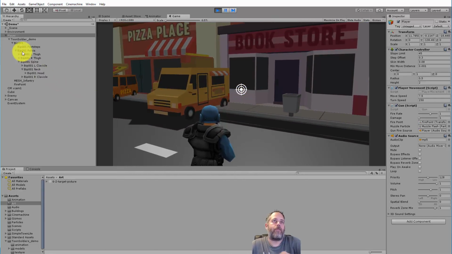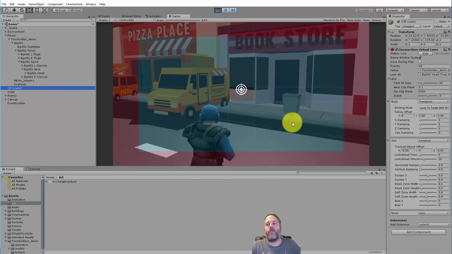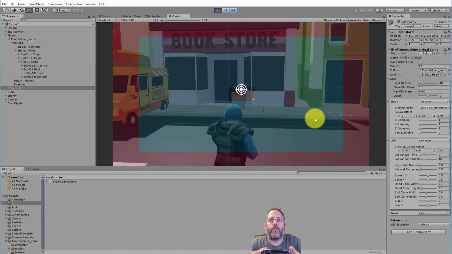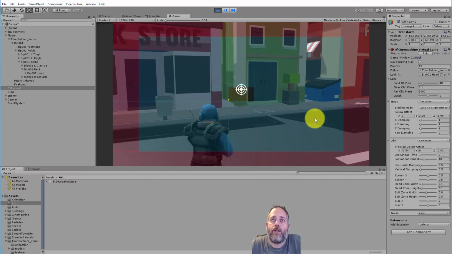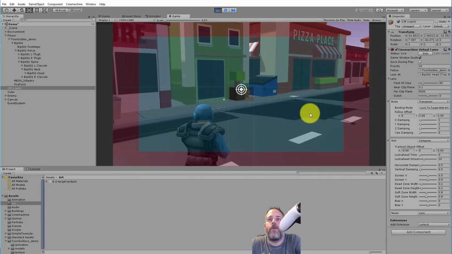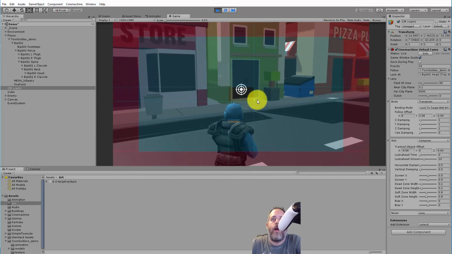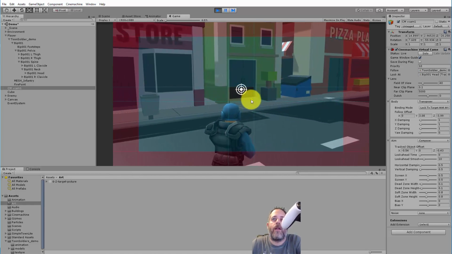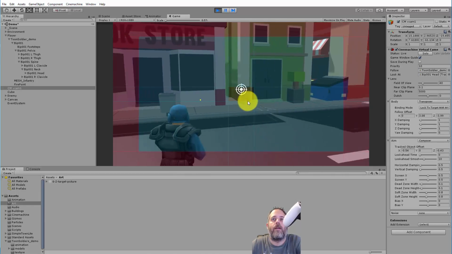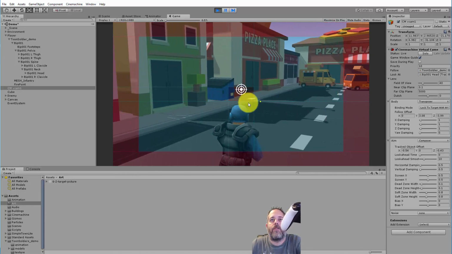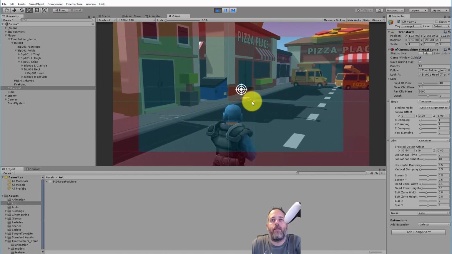Now let's tighten this movement up just a little bit. And you can adjust this however you want in your game. If you want to have looser movement where it's slower to get there, you can. If you want to go tighter, you can too. So here I'm just going left and right, and what I want is this targeting reticle and this yellow dot to kind of line up, like the center of the screen where I'm looking. I want that to be there.